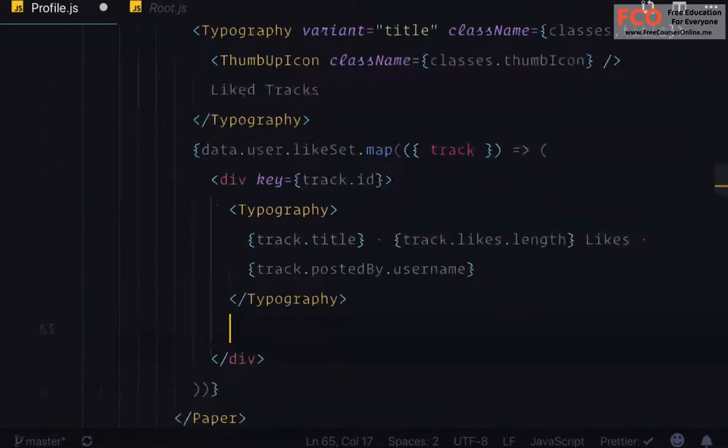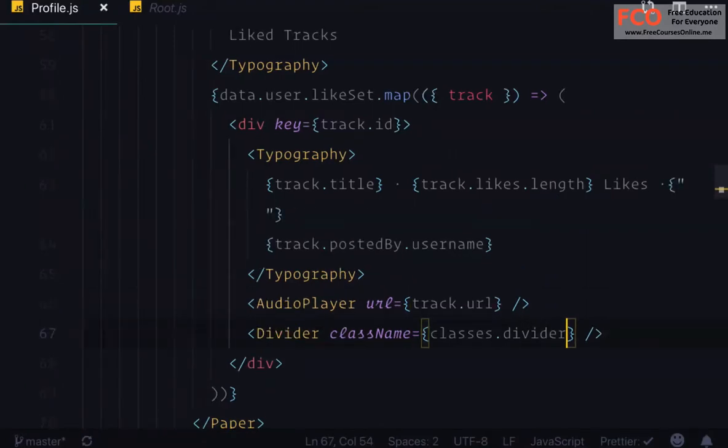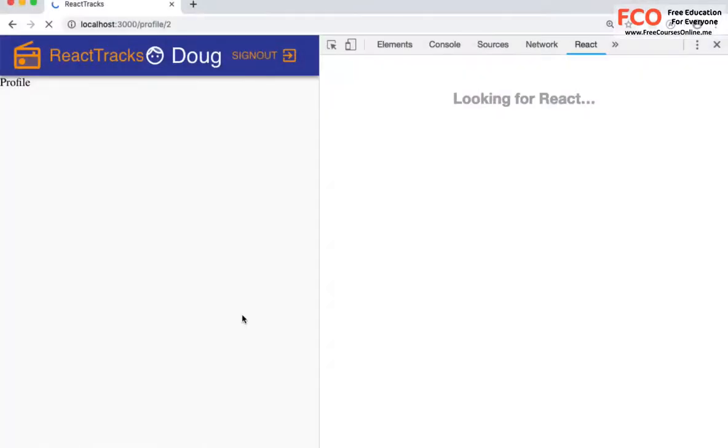Then underneath typography we'll have our audio player pass through the URL from track.url, and once again we'll have our divider at the bottom, the class name classes.divider. So now let's save profile and check things out in the browser.